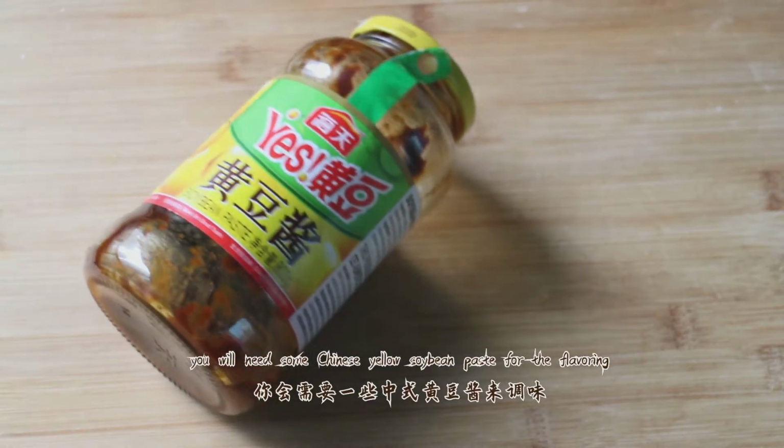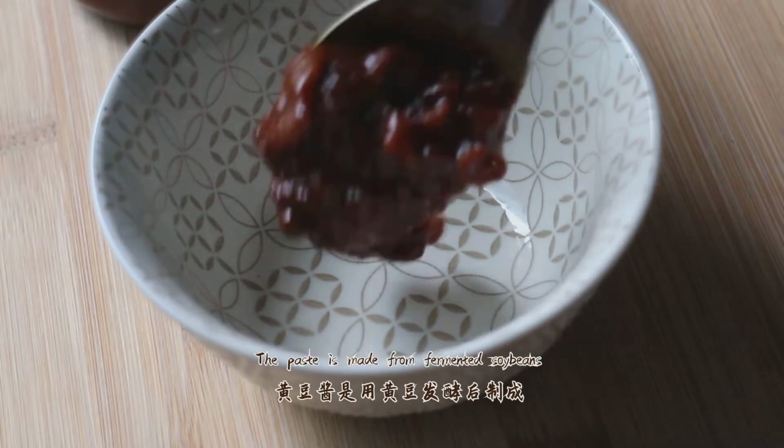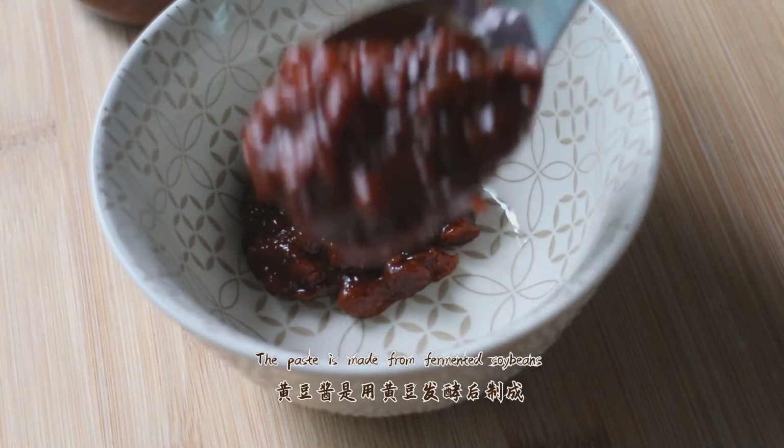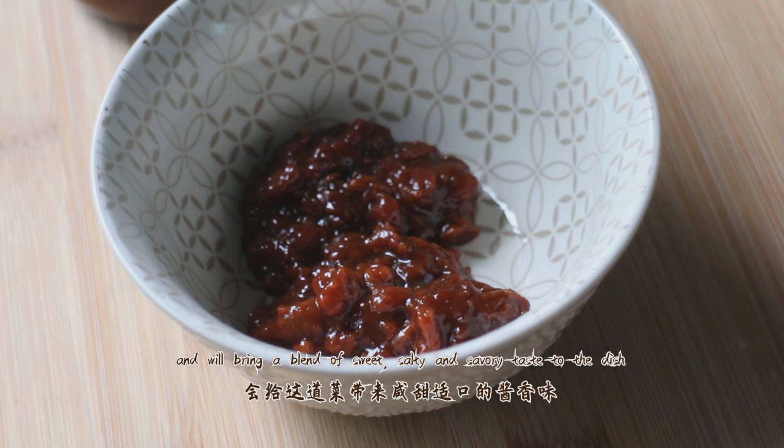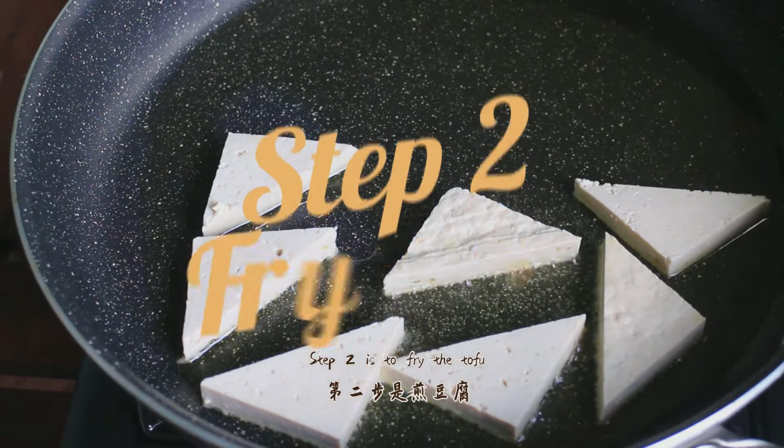Last but not least, you'll need some Chinese yellow soybean paste for the flavoring. The paste is made from fermented soybeans and will bring a blend of sweet, salty, and savory taste to the dish. Step 2 is to fry the tofu.